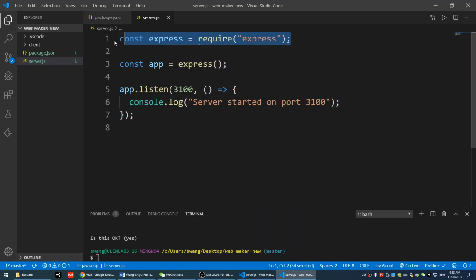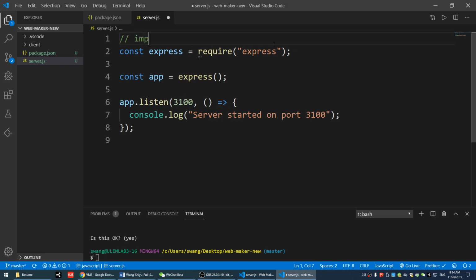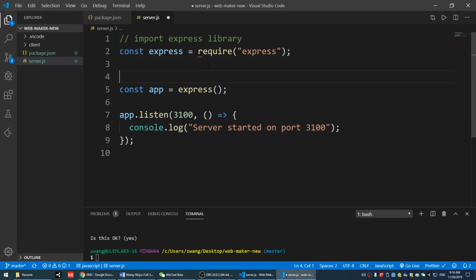So the first line here, we import a library called Express, and then we initialize it. Firstly, we import the Express library, and then we initialize it.